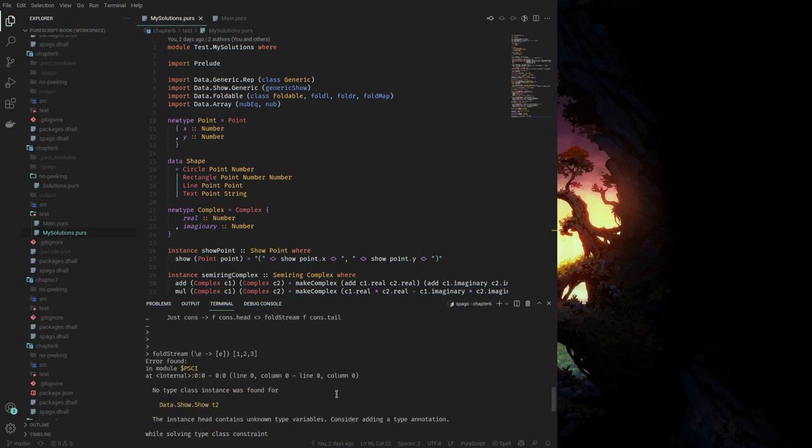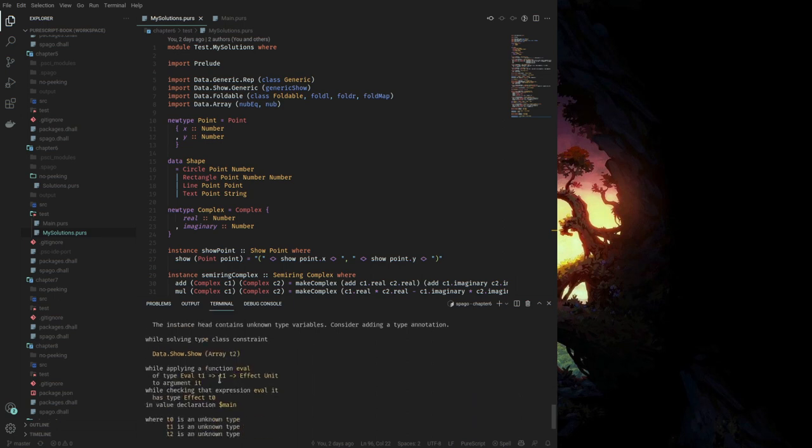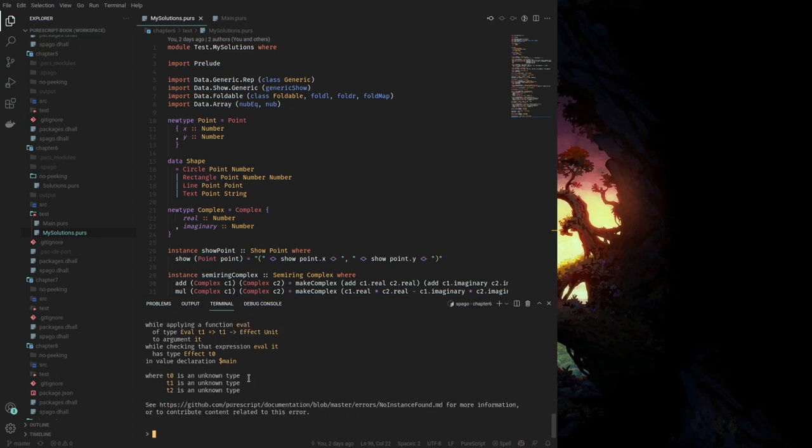Okay, we have a problem here: we have no Show type class instance for t2 while applying a function. I know it happens because of the return value here.